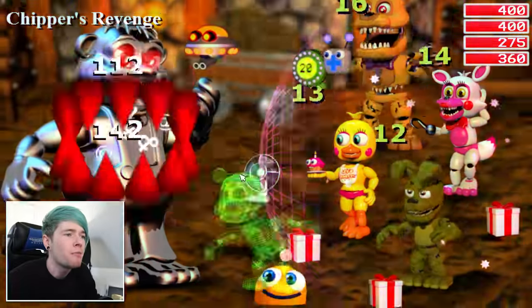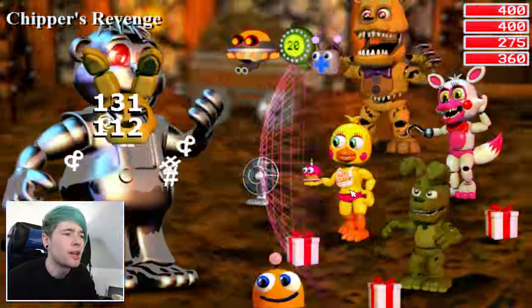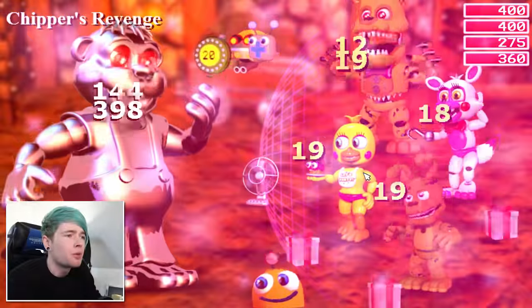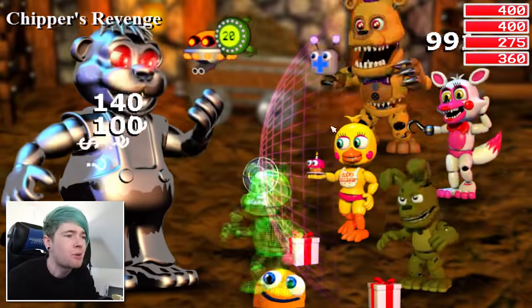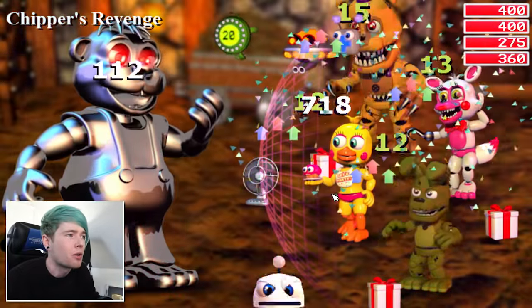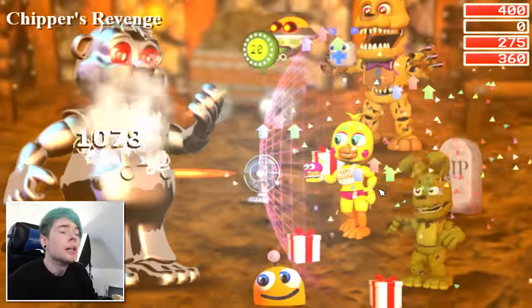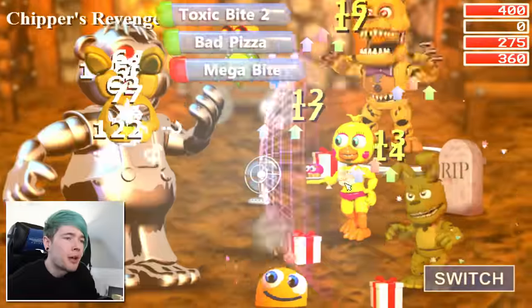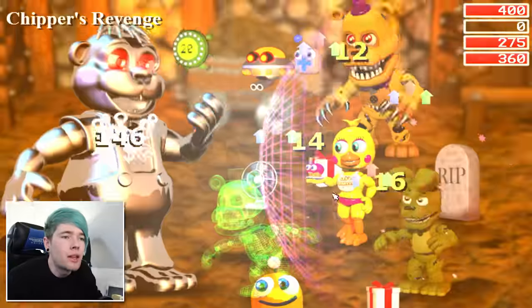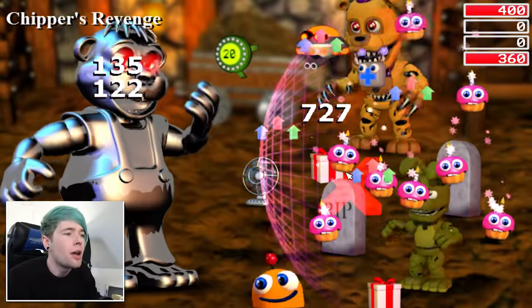Because he takes out one person per hit, which is insane. Freddy's gone. There we go. Gift boxes back. Awesome. Okay, as long as we can keep gift boxes going, then we should be good. I'm not too sure if this is going to happen, though. It's insane. No! I knew that was going to happen. He's insane. How am I supposed to beat this guy? Also, without knowing... Oh, my goodness.